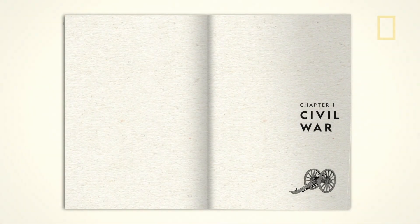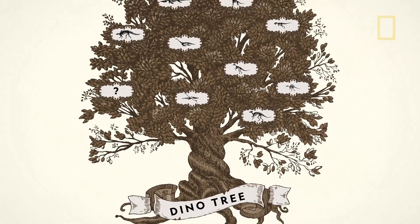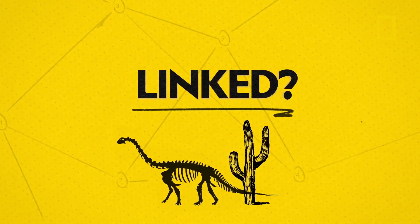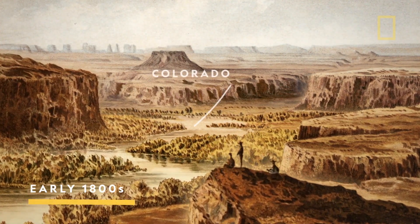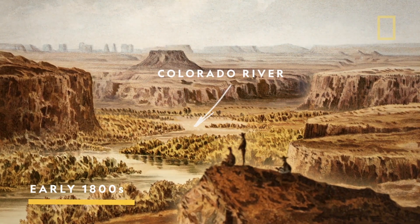It involves the Civil War, an incredible cargo airlift mission, and the site of a dig that could unearth a major discovery — a missing piece in the dinosaur family tree. In the early 1800s, there was this patch of desert in eastern Utah that got attention for being an easy, natural crossing point on the Colorado River along the Old Spanish Trail.